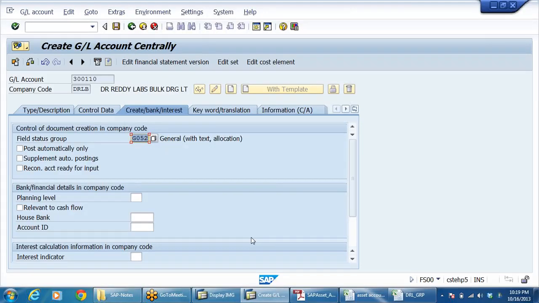In case you have taken a printout of the notes I have sent to you, put a star there, which shows the importance. Why am I taking G052, accounts for fixed asset retirement? This also I'll tell you once we go for the retirement. Retirement means asset retirement. Generally sale of an asset is called retirement. Retirement of an asset.